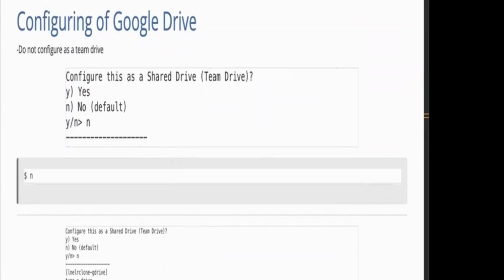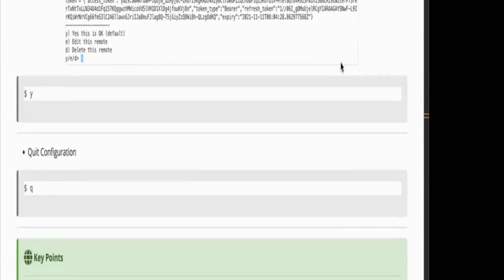I see it in my terminal, but not in the module. I'm having a hard time. I think you just hit return on that. Let's see. Configure this as a shared team drive. No. It's possible that there's something missing.